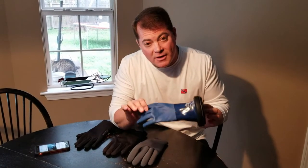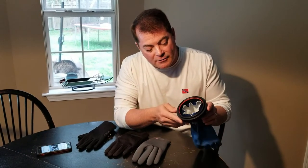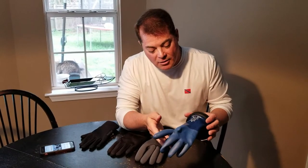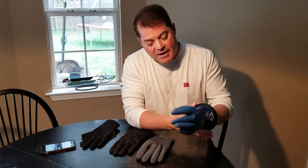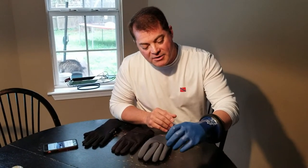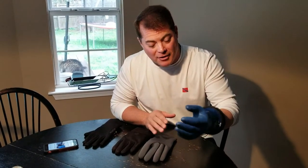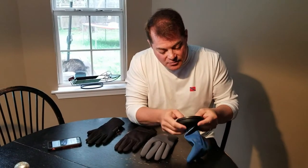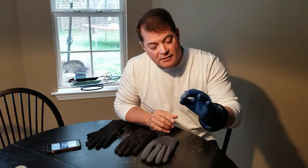This is the Showa 720 that we've been talking about so much. This is on a waterproof Ultima dry glove ring. I've gone over these a bunch of times, so I just want to go over under gloves with you today. I've been talking about how much I like to use this glove without an under glove at all, because the glove already has an acrylic liner inside of it. So it's relatively warm as it is, and I like the feel and the dexterity of the glove using it under gloveless.